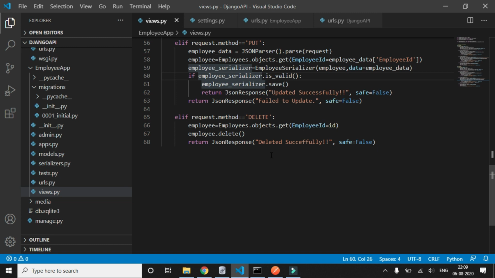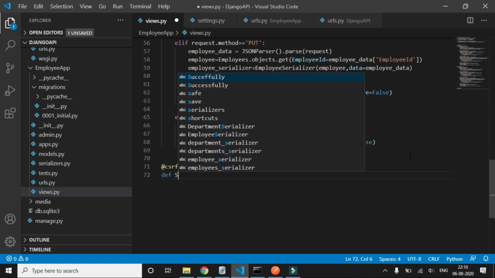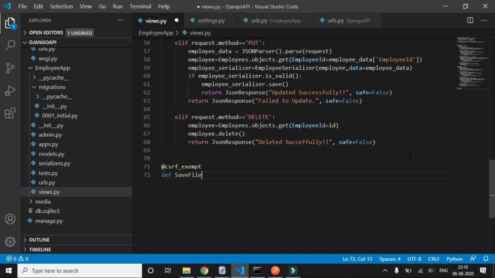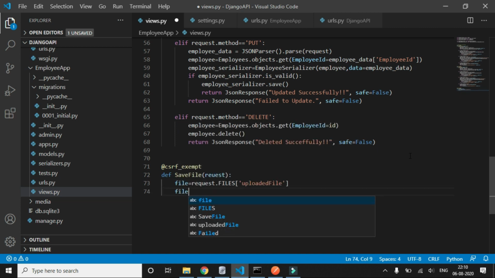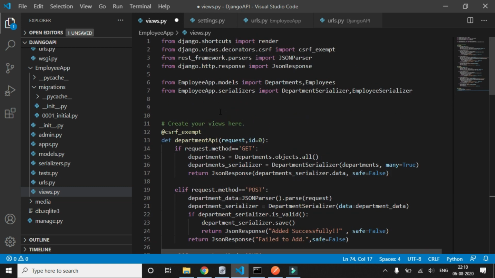Now let's add the method. We are extracting the uploaded file from the request. Now we need to save it in the folder.